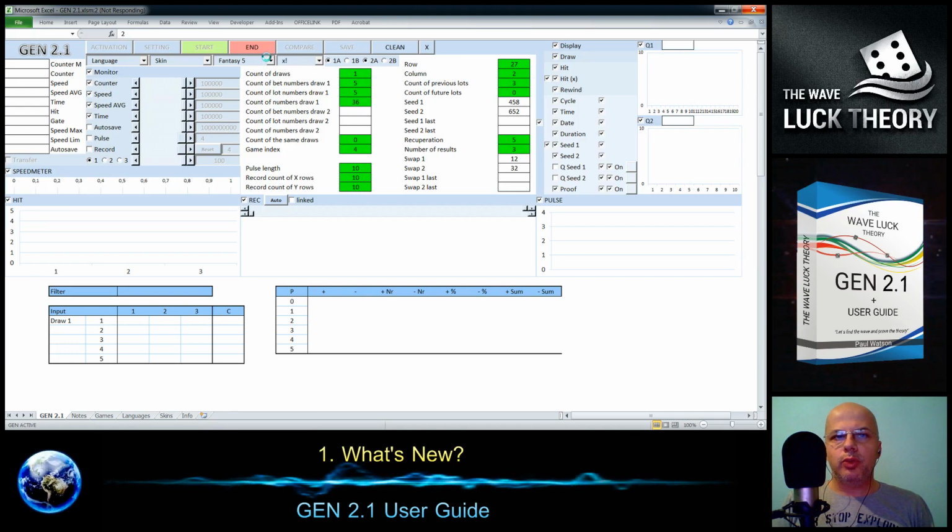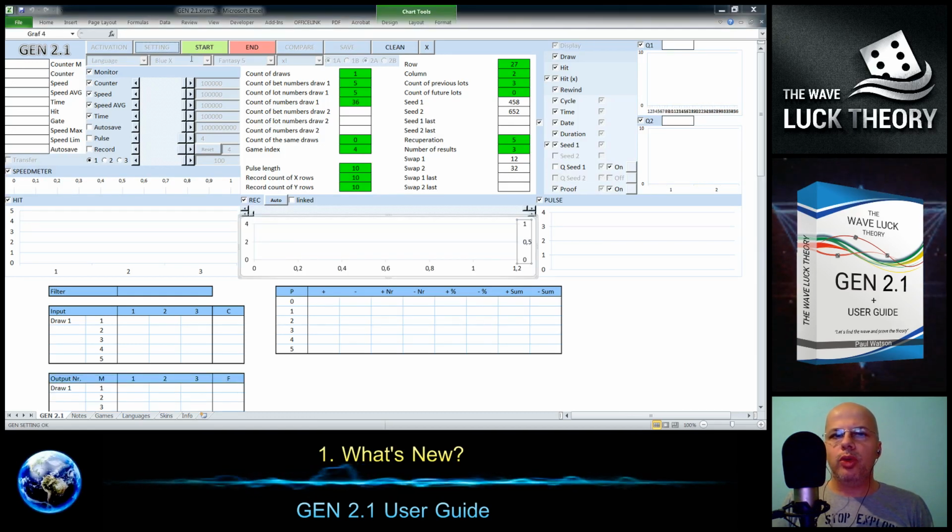So this is what is new, that we have these 6 rating methods, and all the rest of the functionality is the same as in the Gene 2.0. It means that all the tutorials I created before are also relevant for the Gene 2.1 version.